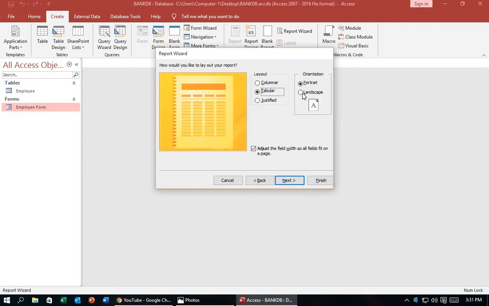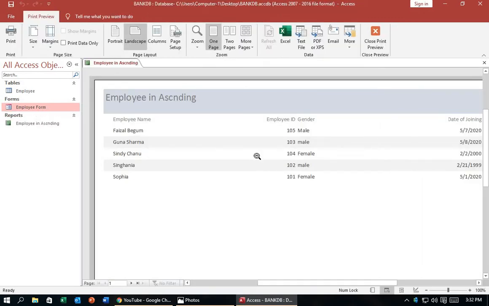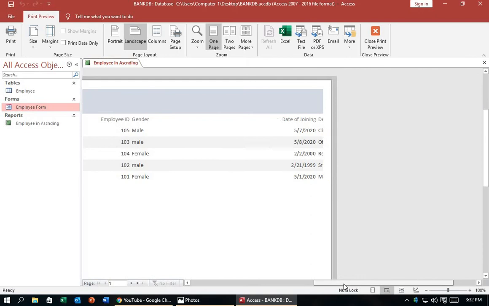Put it in landscape, and then click next, and let's rename this report. Click finish. This is our report, and let us adjust the report.